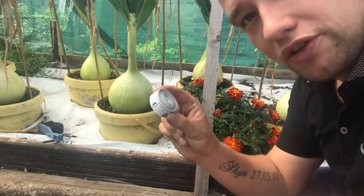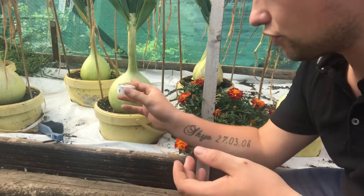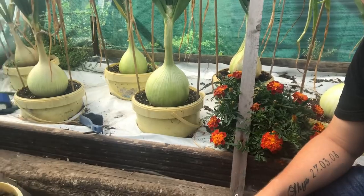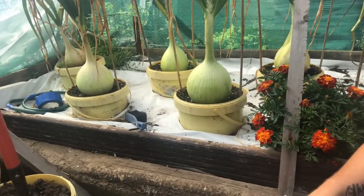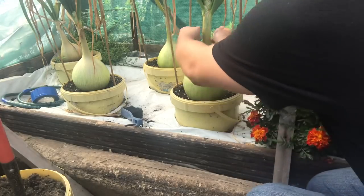So what I've actually brought for a change, I've brought the tape measure down. So what I'm going to do is measure these onions up, predominantly this one and this one, because they're the two biggest ones. Just spin the camera around a little bit more. So we'll start off with this one. See what size that is.